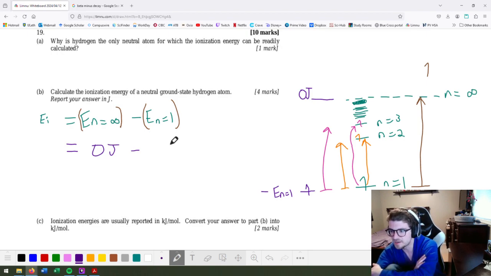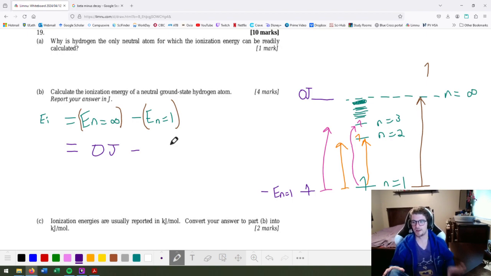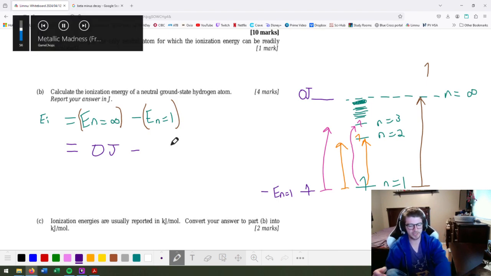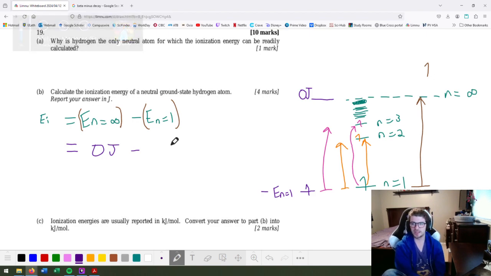Question: is the ionization energy like the magnitude of the ionizing radiation? That is a very good question. So let me think about how I want to answer this. I want to be careful with my terms. Magnitude of the ionizing radiation. I guess my short answer is not necessarily. So it's related to that. The ionizing radiation must be at least this amount of energy.